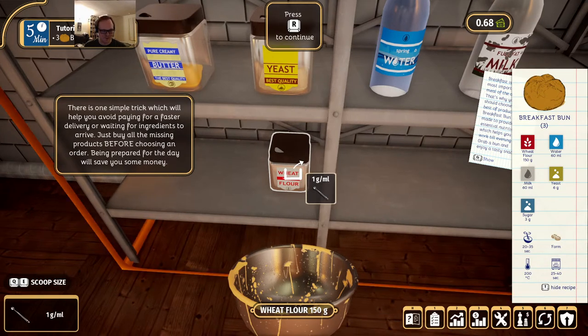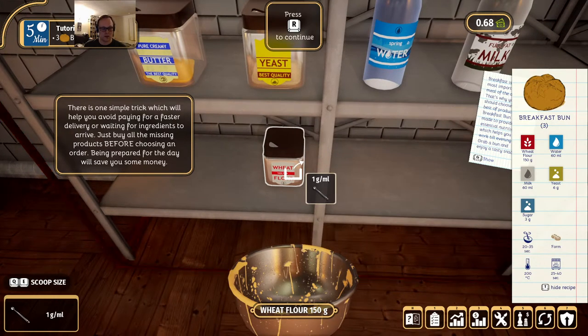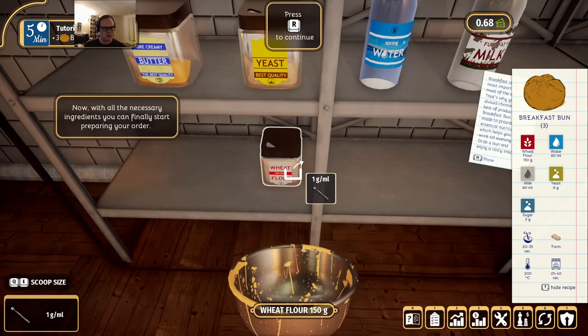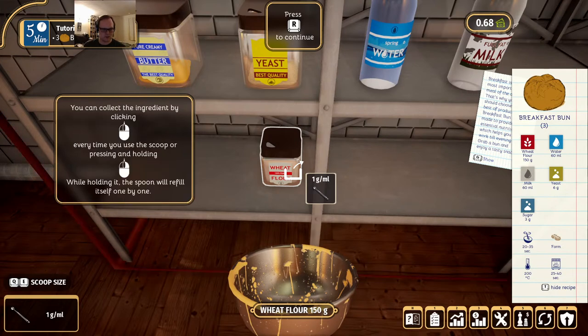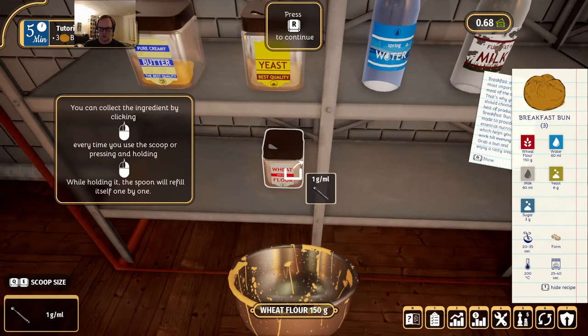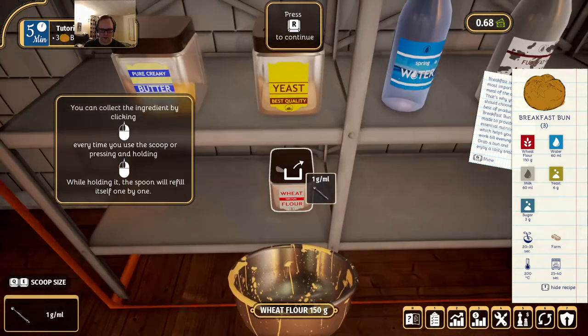Microtransactions. Injections! There is one simple trick which will help you avoid paying for a faster delivery. Just waiting for the ingredients. Buy all the missing products before choosing an order. Oh, okay. Handy. Now you have all the ingredients, you can finally start preparing your order. We can now go back to the scoop tool. Look, different sizes. Yes, spotted that earlier. Okay. So let's collect our ingredients.